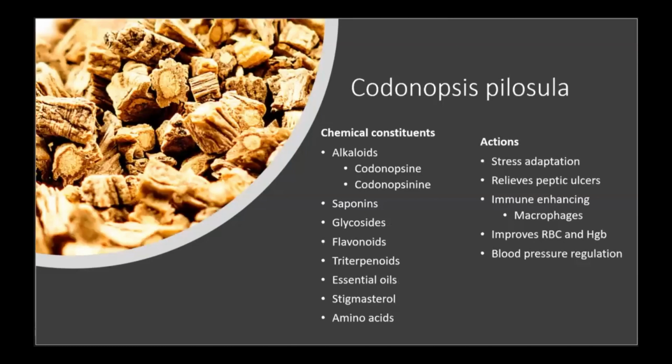It's got codonopsinine, alkaloids, saponins, all these different kind of molecules in it. Remember, plants are very complex, right? This is why pharmacy has such a hard time with them. It's because they're very complex mixtures of many, many things. And they do many, many different things to the body. They don't do one thing.